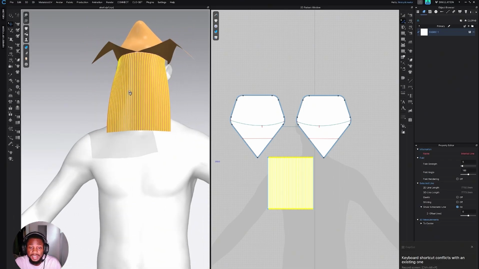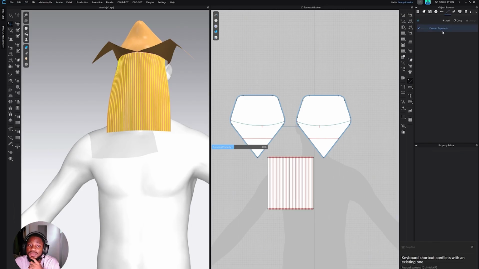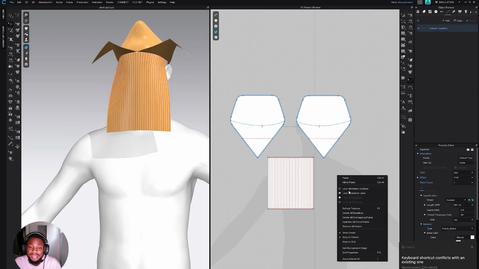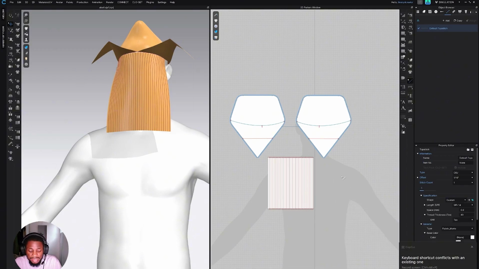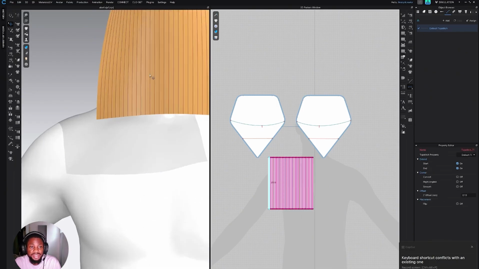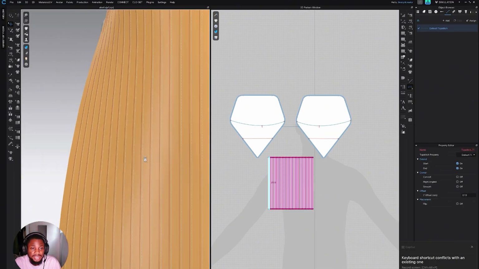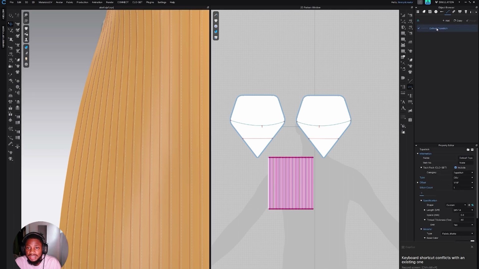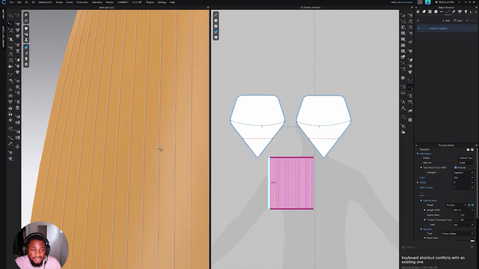So what do we do next, guys? Next I'm going to add top stitch, default top stitch. So I'm going to right click first and lock all pattern outline. Then I'll select K and draw a box. Then you should have threads on this, so you can see the thread. Let me just select this, and I'm going to go to offset, which should be 0. I want the thread to be exactly on the internal line.